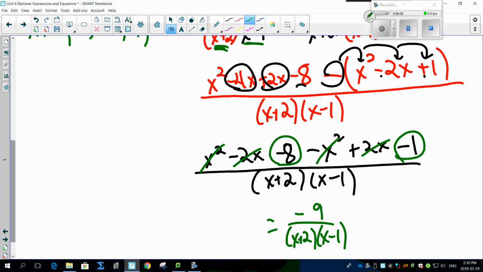A long, long question, which means we have to use all the things that we learned: cancellation, common denominators, combining, mailmanning, or I should say distributing the old negative over everything. Wow, what a great question.